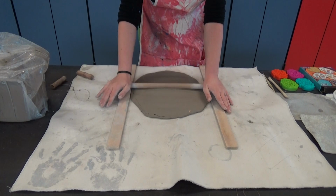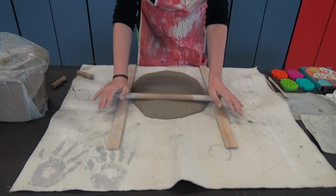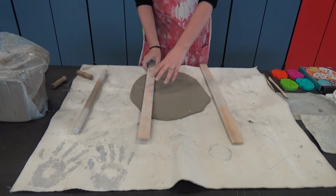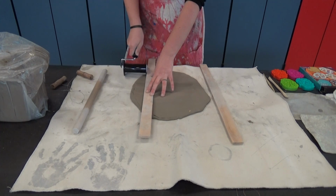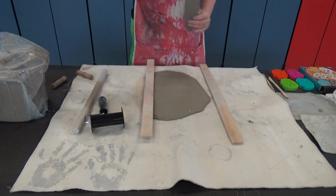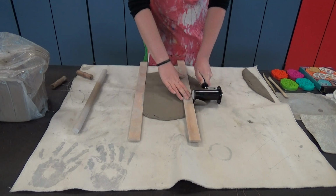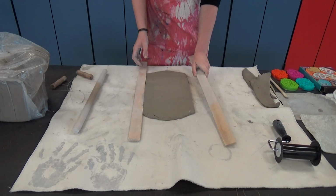So now for this particular project, it doesn't necessarily need to be completely level or perfect for what we're doing. We're making clay calaveras. So what helps too is to take, I have this little tool, you can just use a knife. That way you can just lay it flush up against it too. Again, you can just use a knife. You don't have to use any tool like that to do this.